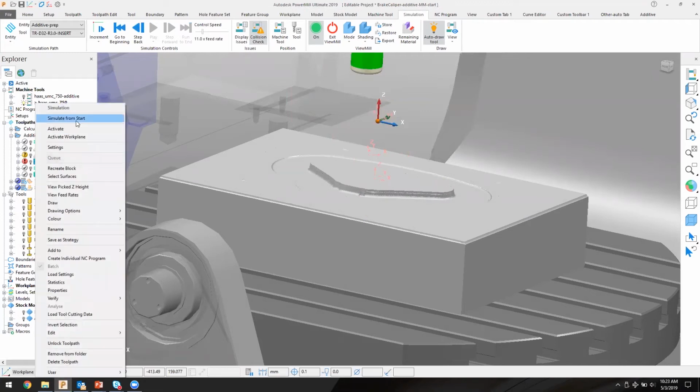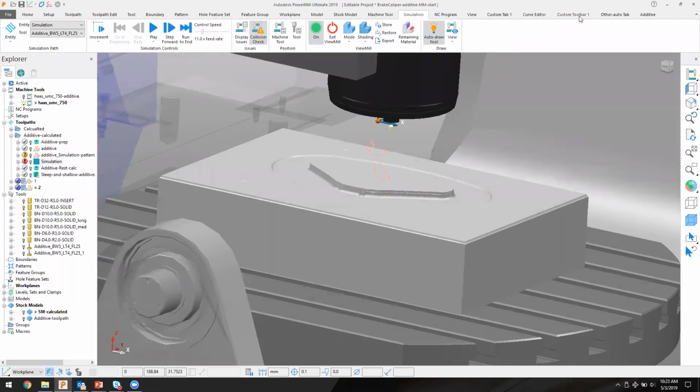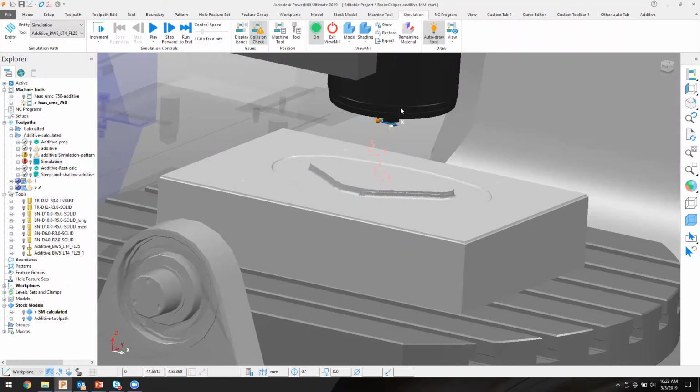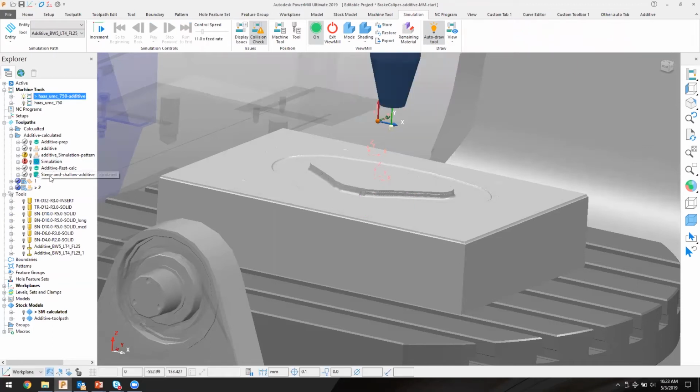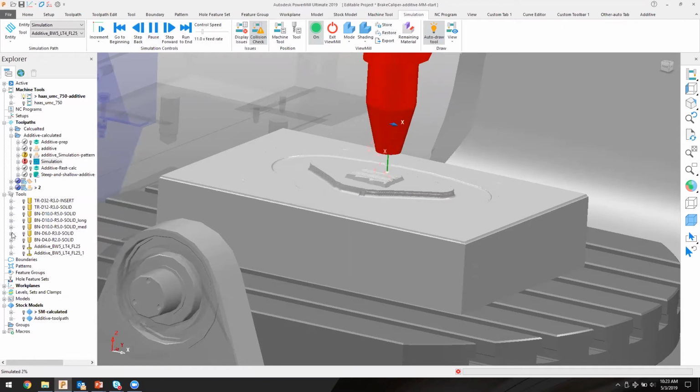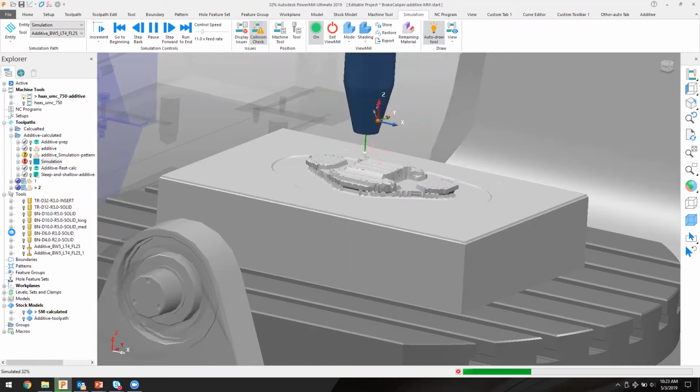At this point, we will then simulate our additive toolpath, and I have a handy button here to be able to view this additive. As we build this part up, we can see the material being added in that we will then come back and machine away.